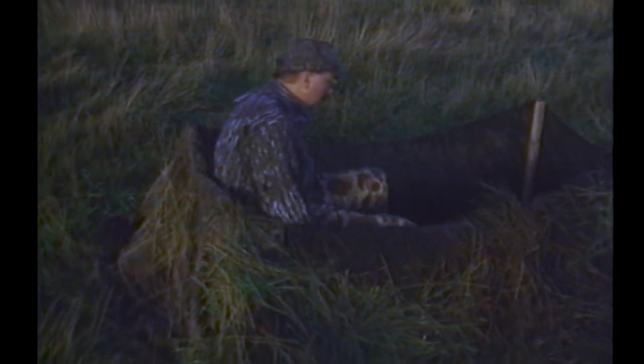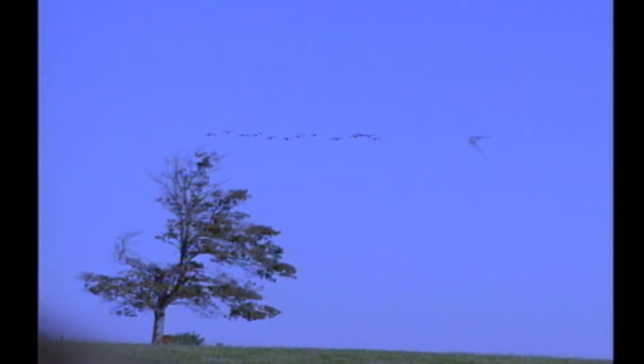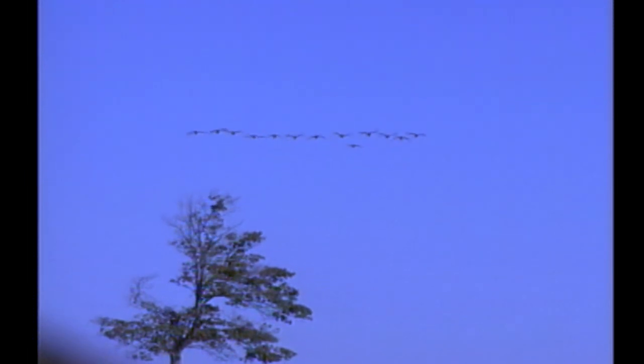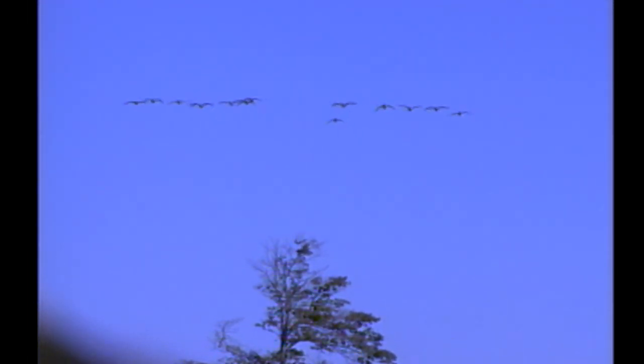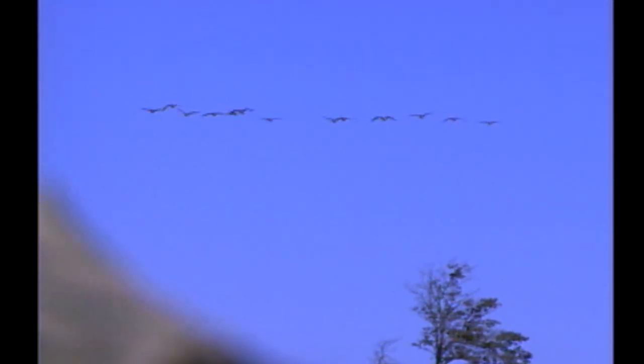Because the grass is wet, I wear my Gore-Tex insulated pants for the first few hours to keep dry. Goose hunting is exciting — calling and watching the geese come in. For the next minute you'll see what it's like to sit in a goose blind. I like the looks of this. Thirteen of them.